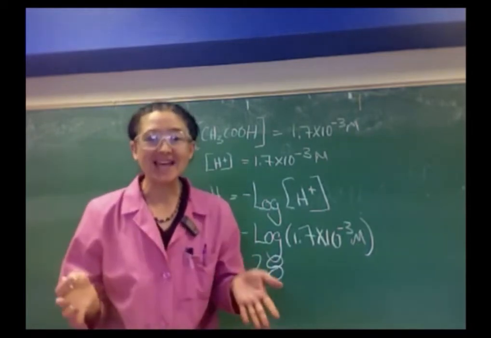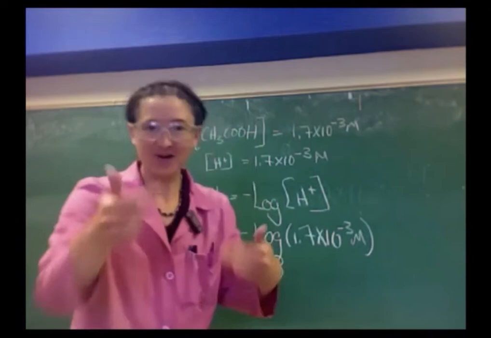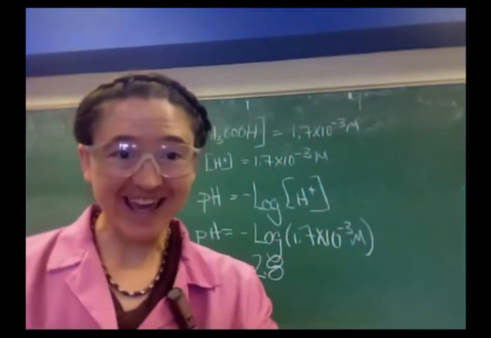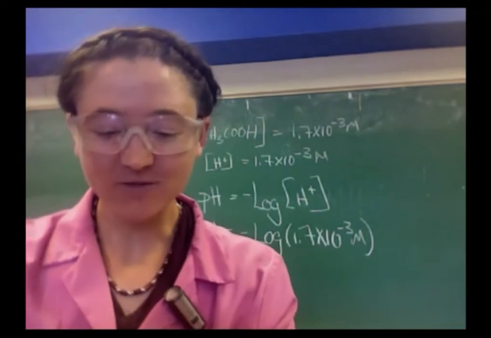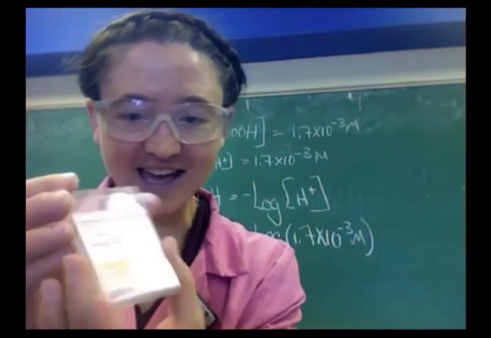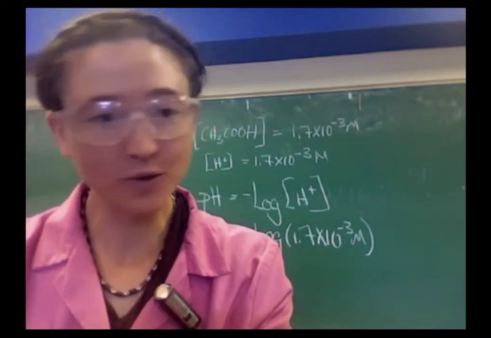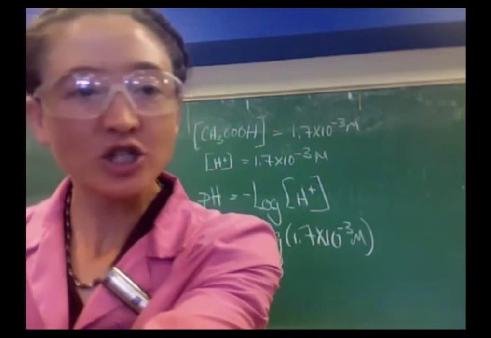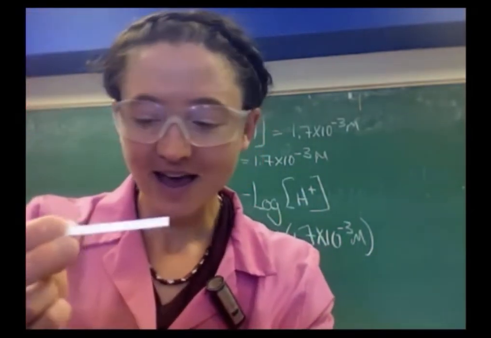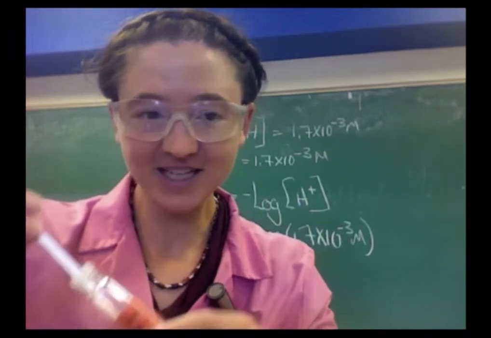A pH of 2.8. Okay, so I brought with me some sweet little pH paper, and we're going to spec this out. So pH paper, very handy. We're just going to verify our calculation. Oops, I just threw pH paper all over the place. Oh well, we need some anyway, right? So let's do a quick dip and find out if we can verify our pH.